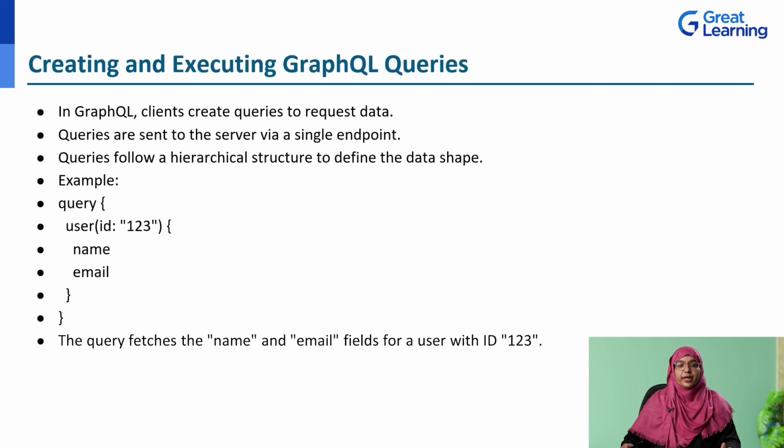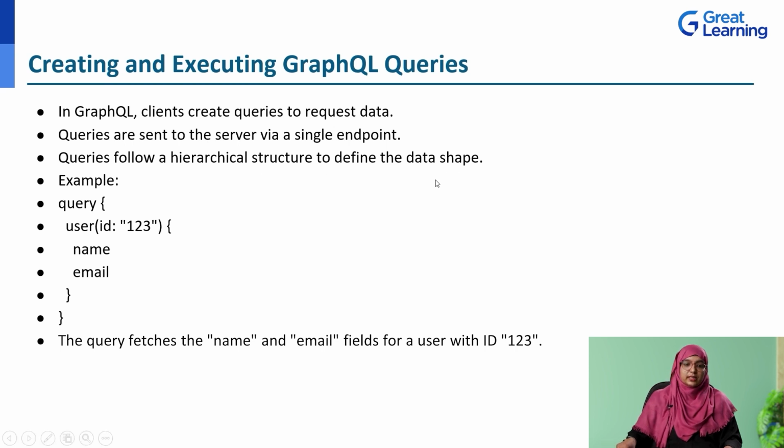Now coming to creating and executing your GraphQL queries. In GraphQL, clients create queries to request some of your data from your server, and then the queries are sent to the server via a single endpoint. Unlike REST APIs, queries in GraphQL are sent via a single endpoint. And then queries follow a hierarchical structure to define the data shape.